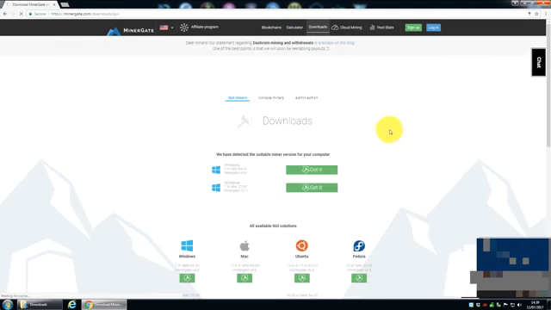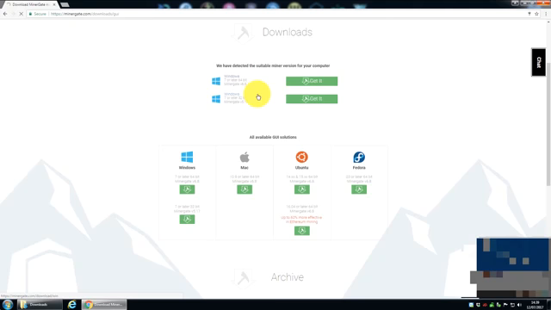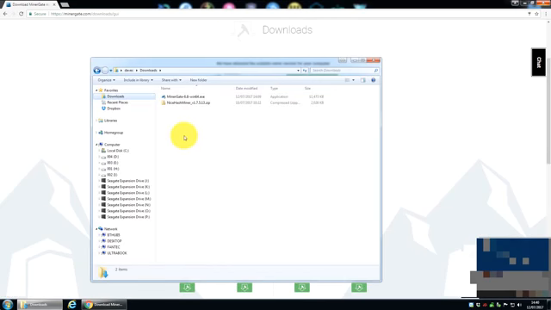Then if you go to the downloads page, it will automatically work out what operating system you're on. It supports Windows 64 and 32-bit, as well as Mac, Ubuntu and Fedora. I downloaded the software to save a few minutes. This is a Windows 64-bit machine, so it's the latest version, 6.8.